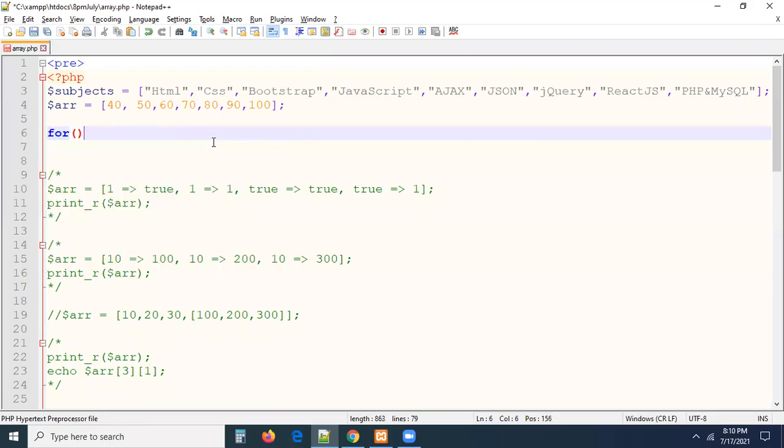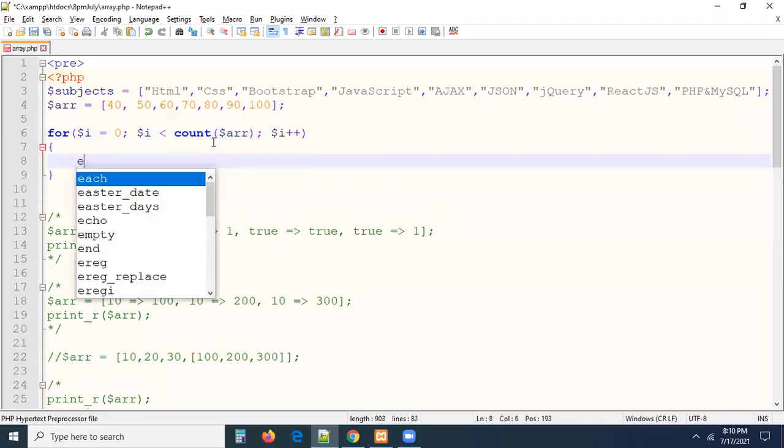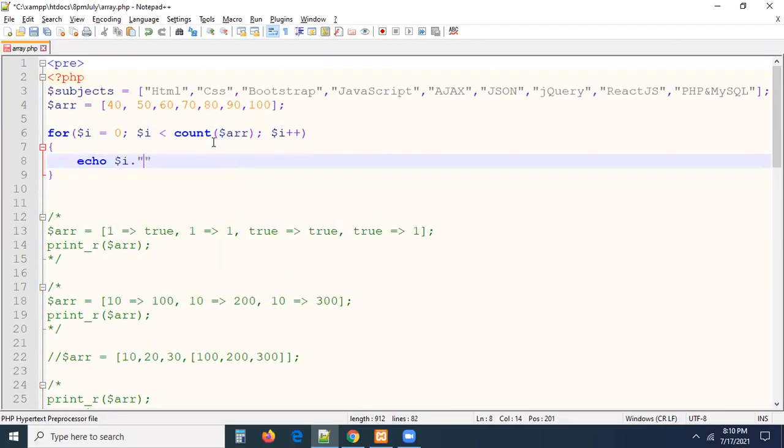Now I have to iterate the logic. Can you see, for loop, $i equal to 0, we have to start from 0. $i less than, you can write count of $arr. What is this count of $arr? I don't know right now. You will have 7, maybe 20, like this we may have, right? That's why you have to pass the value dynamically, and you have to increment the value, i plus plus. That's all. Now you can write echo $i, and we can see what our output is.